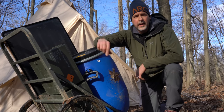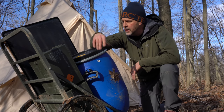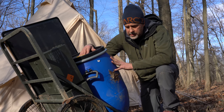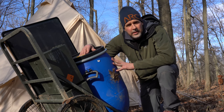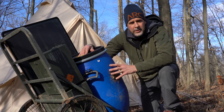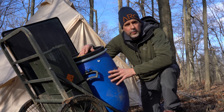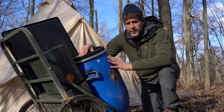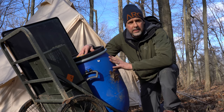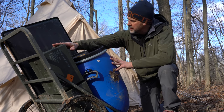So I use my deer cart and my backpack. My backpack has the lighter things — sleeping bags, pads, that sort of stuff. Kitchen supplies and some things in my canoe barrel. This is a 60-liter canoe barrel popular for canoe trips. You can get a harness for these and use it as a backpack — it's waterproof and great for carrying gear. Here in Canada we sell these at Mountain Equipment Co-op; I think in the States REI carries them.